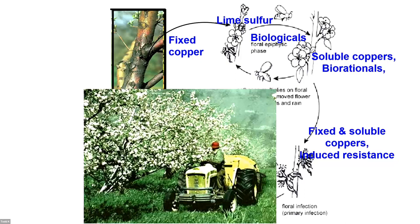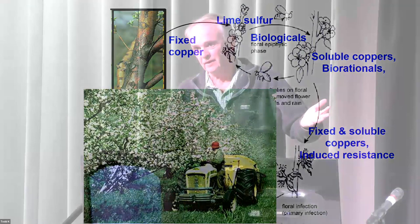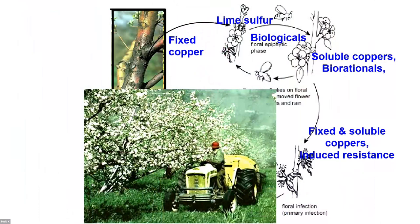If you're in that mode of using lime sulfur for thinning, those early timings are the best fit with the yeast programs. I know with Honeycrisp or maybe Pink Ladies, the lime sulfur has been moving around a little bit in the bloom period. Anytime you put lime sulfur on the trees and you've already put Blossom Protect on, you pretty much are smashing it. So as Tiana said, you want to put your yeast back on again if you have time to do that. Then during the latter half of bloom, we have these choices of materials, which I'll make a few comments about.